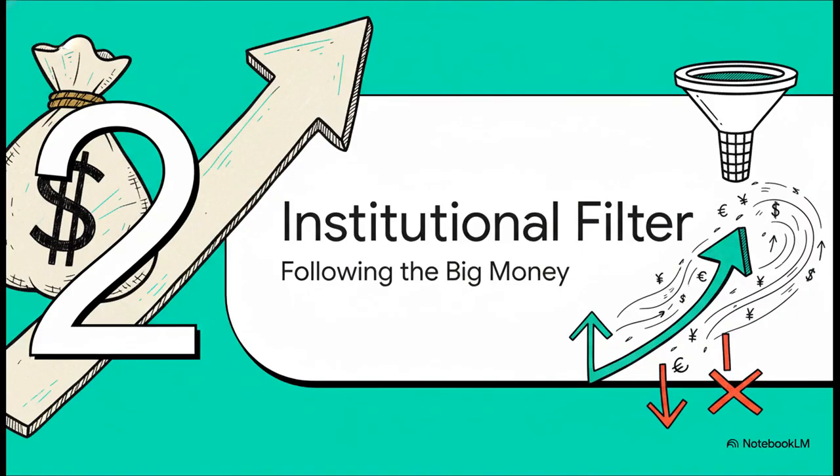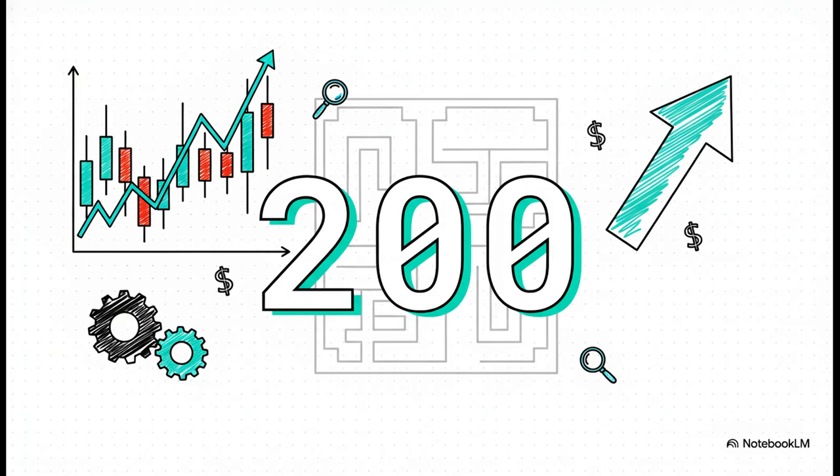Okay, so before we do anything else, and I mean anything, we have to know which way the big money is flowing. We don't ever want to fight the market's current. We want to ride it. And to do that, we need a simple institutional filter that tells us just one thing. Are we looking for buys or are we looking for sells? And the single most important tool for this job, it all comes down to this one number, 200.